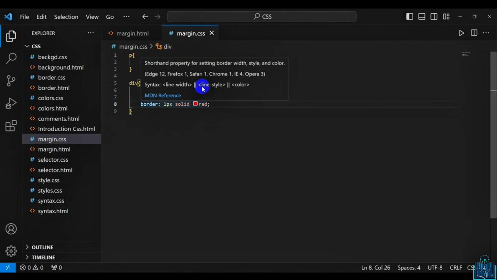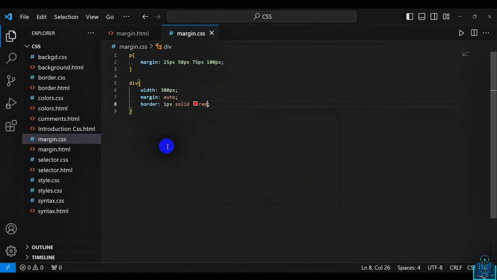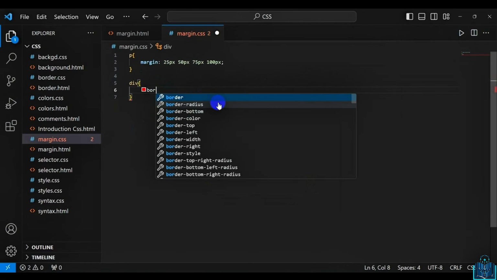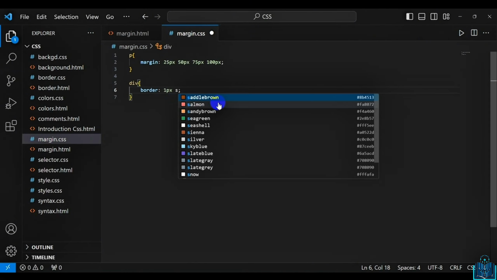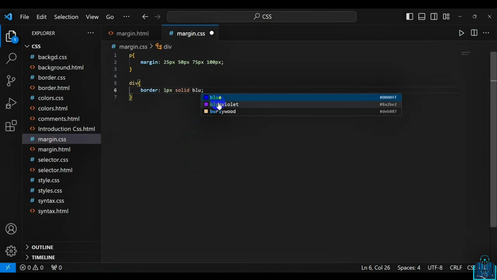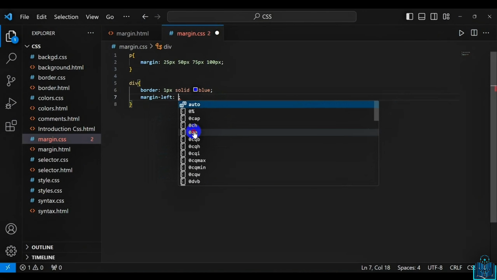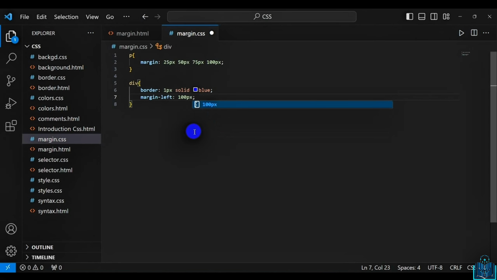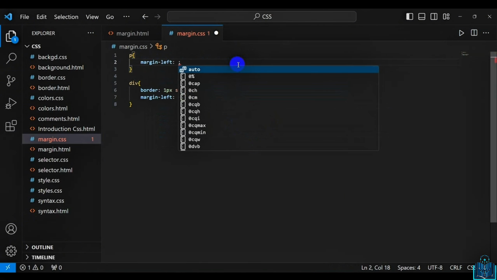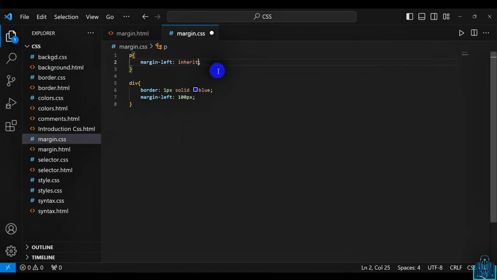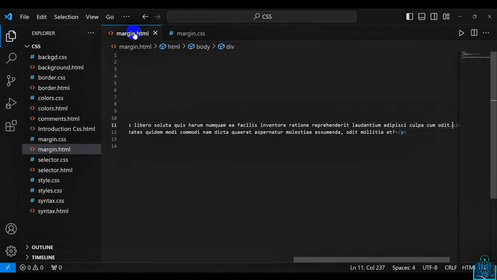So now create a div with border 1 pixel solid blue, and margin left is 100 pixel, and for the paragraph tag, margin left is inherit. So save this code and run.